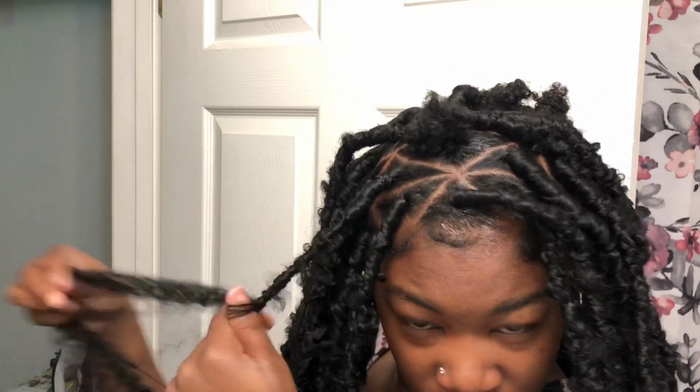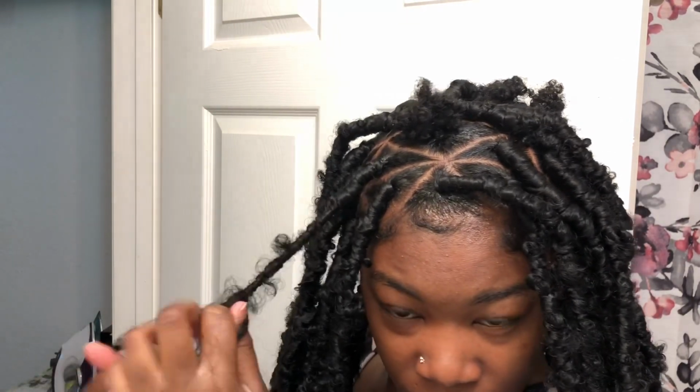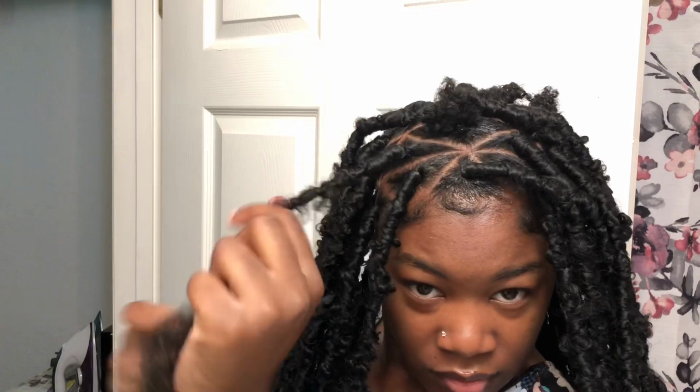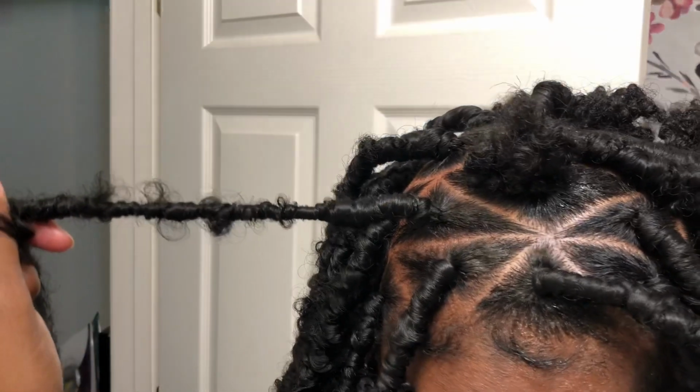Okay, so once you start wrapping it, you kind of want to put your finger in the way of it, and that's kind of how it creates the butterfly method. You start wrapping around your finger, and then once you move your finger, it gives it this little loop. Y'all see how I have my finger in there, and I'll wrap it a few times, and then I'll move my finger down and wrap it again. So wrap it, move my finger, wrap it, move my finger. And that's kind of how it creates the butterfly effect.